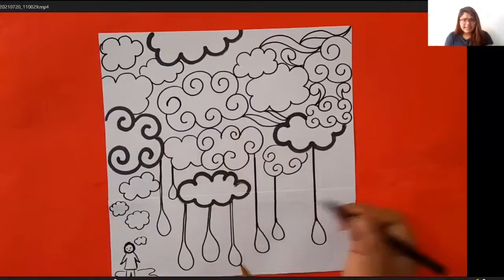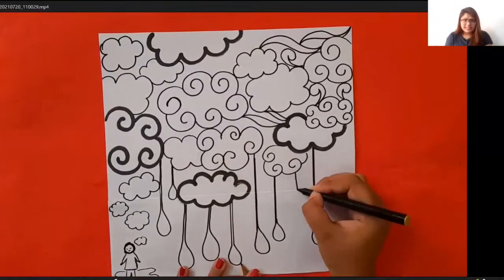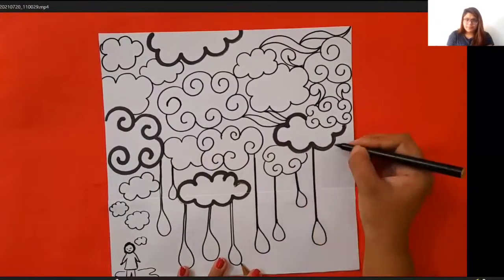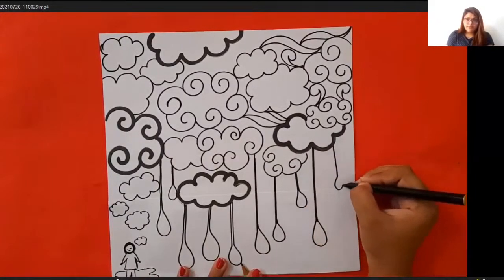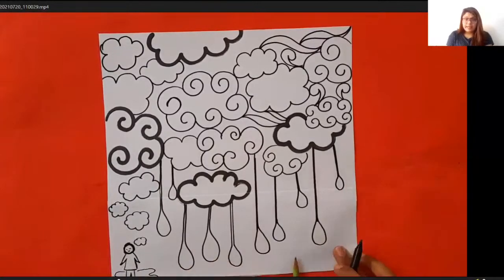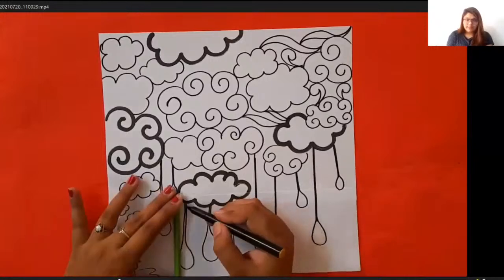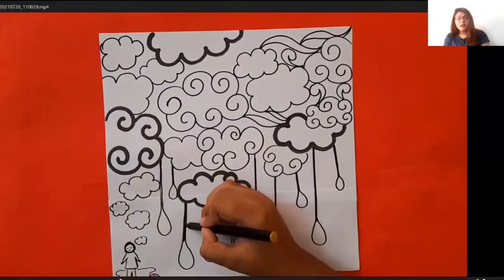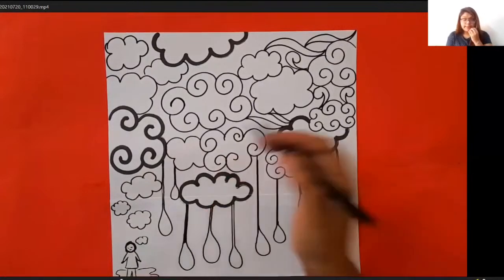Isn't it easy and interesting, right? So this way we are just going to cover the below portion with the raindrops. Right, bachas? We can even fill it up later on with color. Yes, we are going to do that.